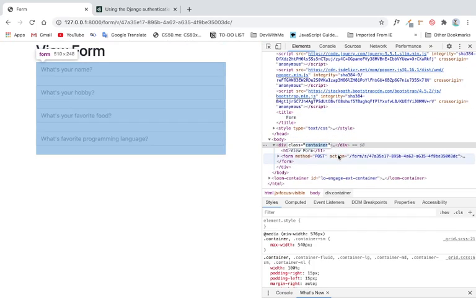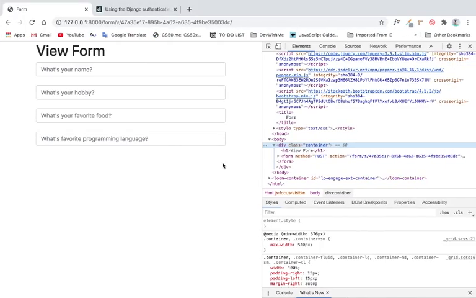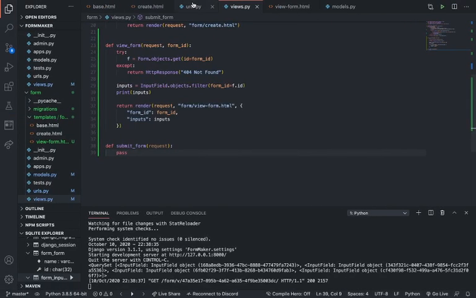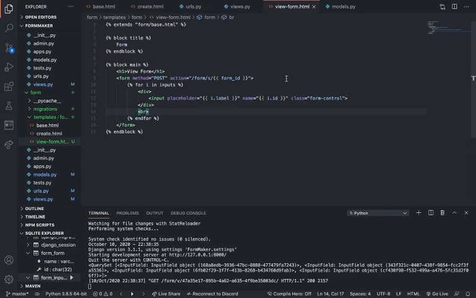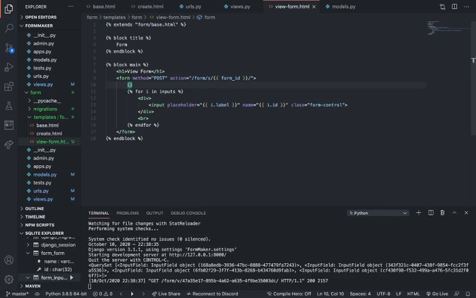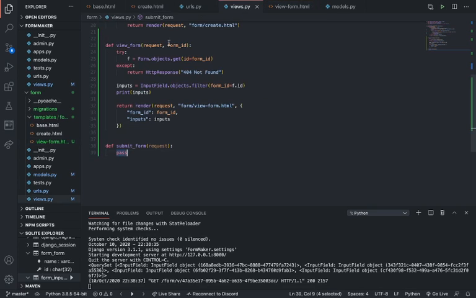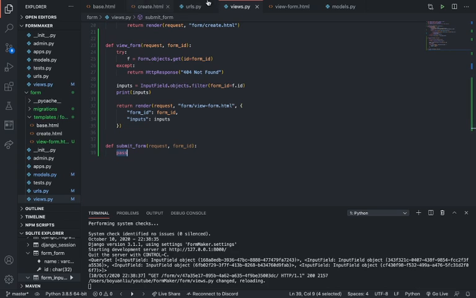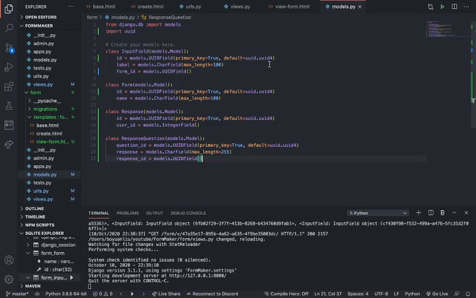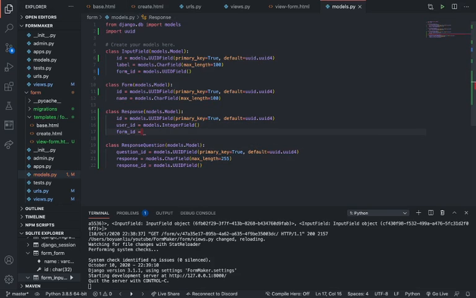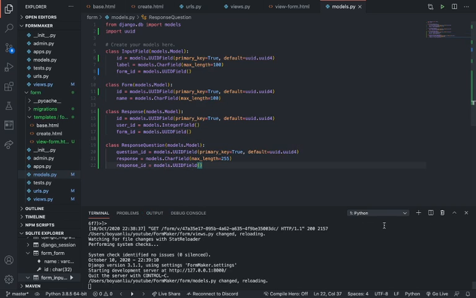Okay, /form/s/token. I need to make sure that I have a CSRF token in here, so I don't break anything. Add a slash here, CSRF token here, and then let's save this. So it's also going to be able to take a form ID. All right, let's double check if our model has a big problem. This needs to associate with a form ID. Models.uid field, form ID. All right, there we go.